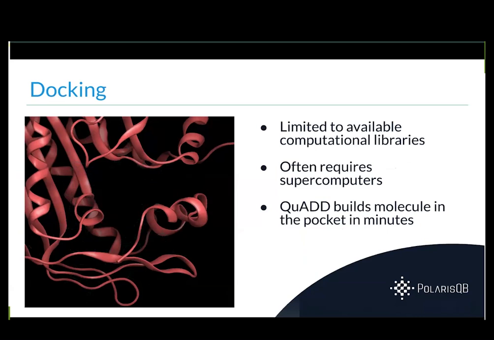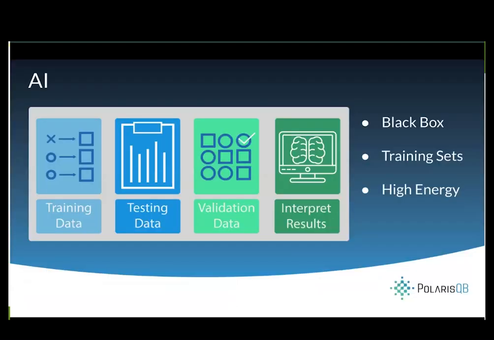So you shouldn't need a supercomputer to search even small libraries. Several of us at Polaris came from writing grants to get time on supercomputers. But at the end of them, it still wasn't fast enough, and the results that we were getting were highly variable. So what about AI/ML? Because we're using a quantum computer and not AI, we don't need a big training set. So for that reason, we're not limited to pockets that already have a lot of information. The other issue here is that when you're looking for a new drug, it may be so different from existing drugs that are in your training set that any hits that you are actually looking for are going to be outside of the training set that you used.